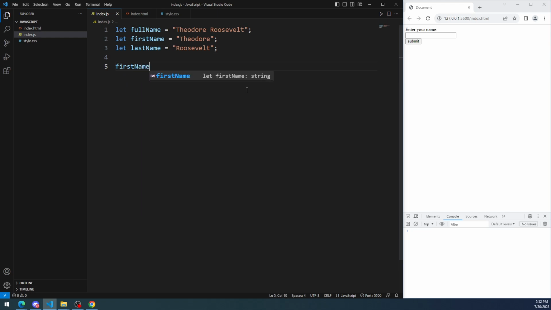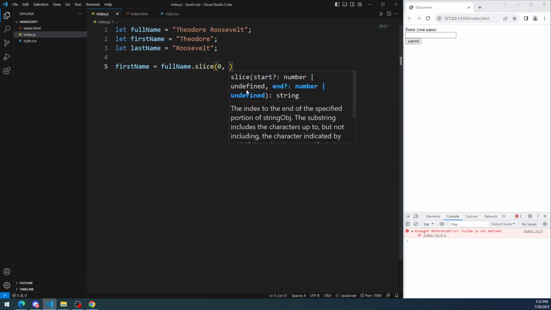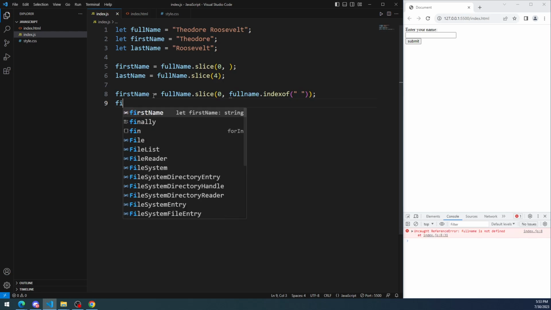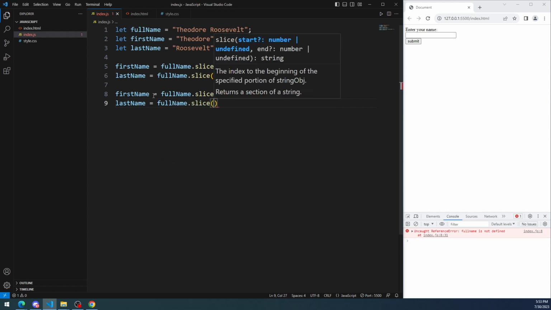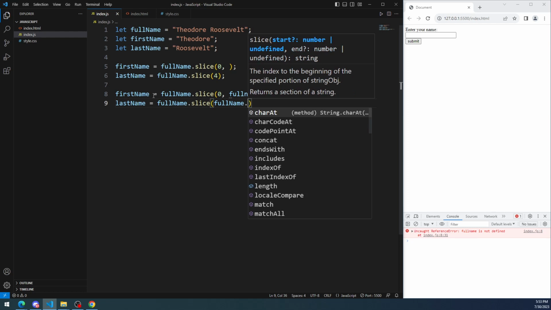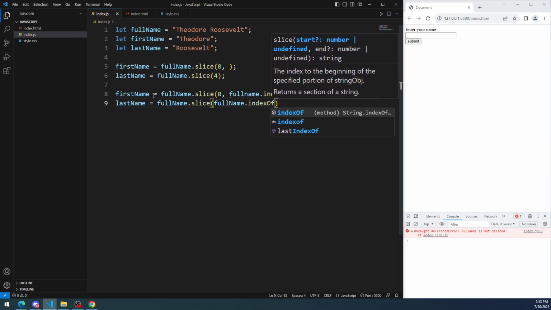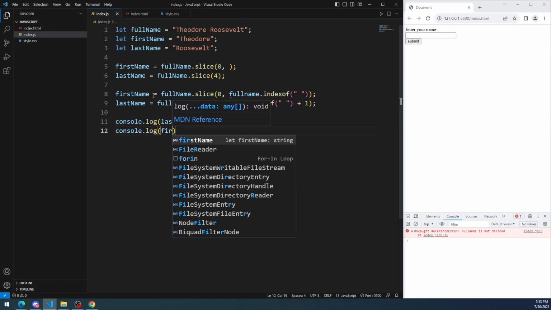First name equals full name.slice 0. And the last name is full name.slice, full name.indexOf, plus 1. console.log last name, console.log first name.